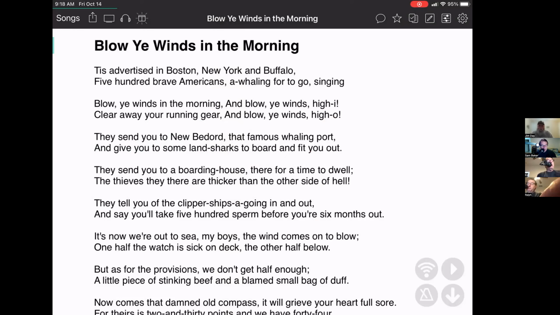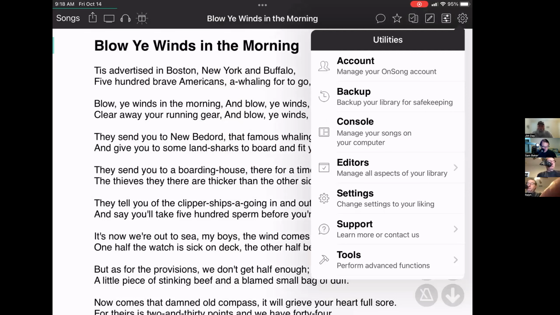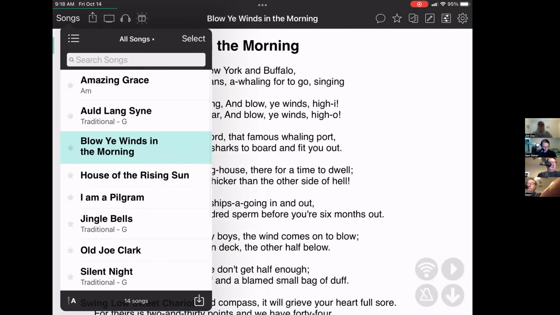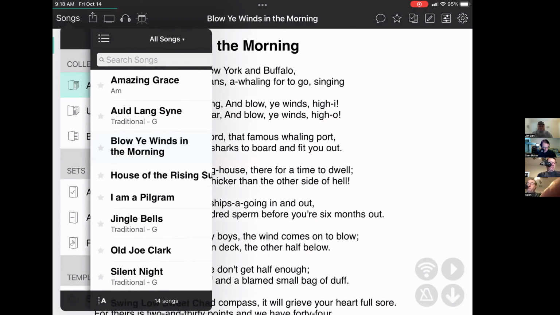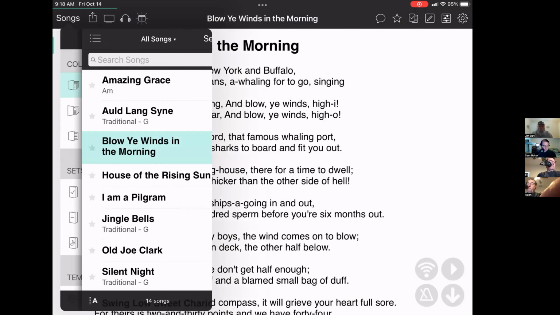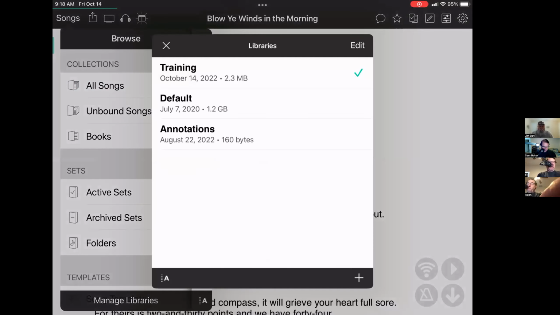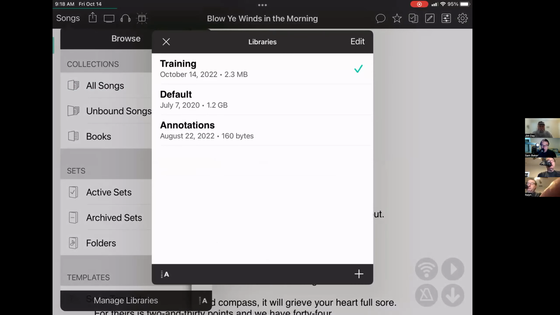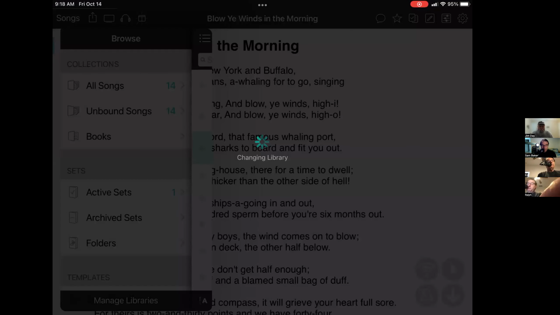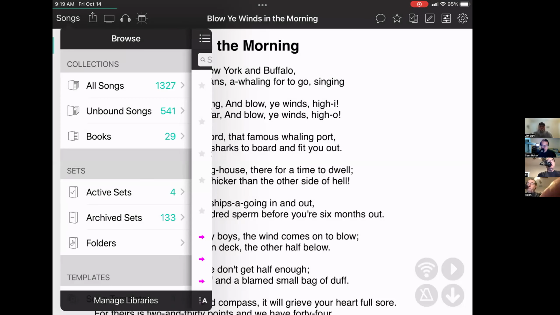If I go back and go to manage libraries, and I pick up my default library, it's going to change libraries. And now you're going to see at some point, there you go.